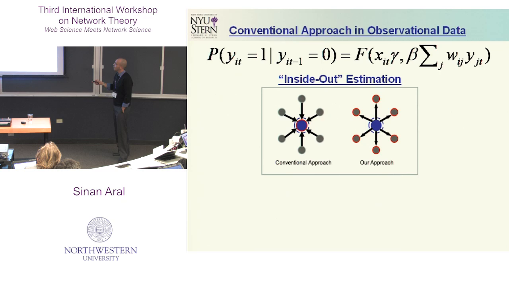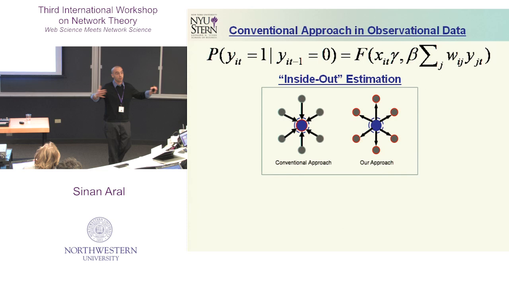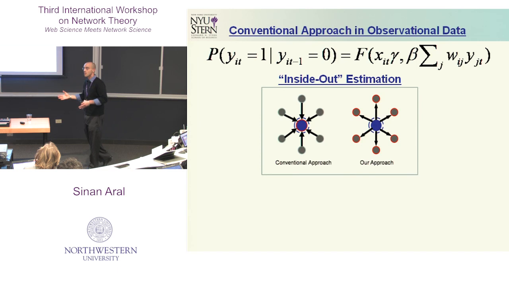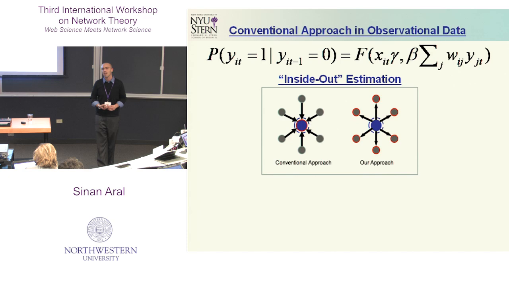Okay. The problem with this is that I can't really experimentally control the entire environment around each observation because people have 500 Facebook friends, right? So what I need to do is treat the person in the middle and then examine the adoption of the application by their friends, simply because I can't experimentally control the friends of every one observation I have in my data set. That's way too complex to do. Now, this creates some modeling challenges, okay? The first one is that it's unlikely that adoption events are independent in this local network.